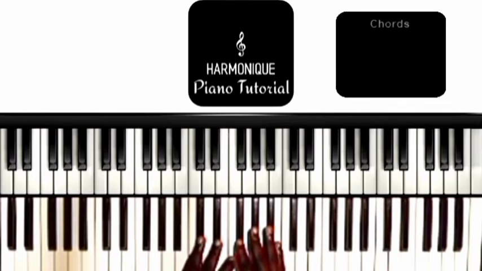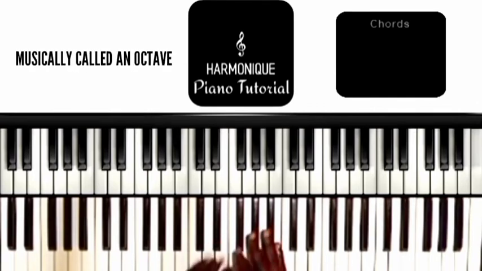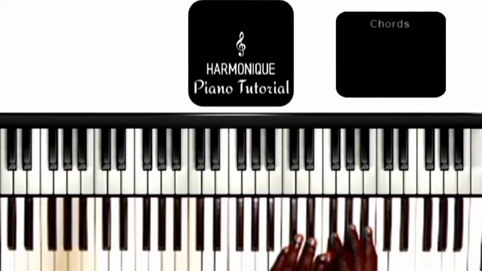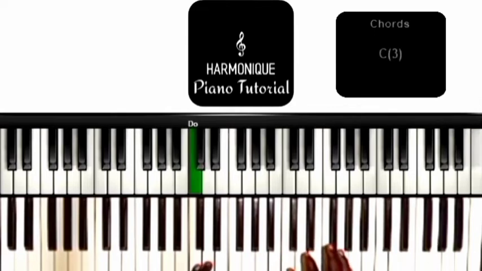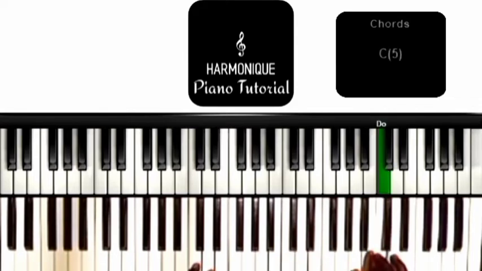It is important to also know that each set of patterns is musically called an octave, because any key from this pattern may be of the same name and color as any key from this other pattern here, but one will surely pitch higher or lower than the other. An example is this middle C and this next C are both of the same names and color, but this next C pitches higher than the middle C because it's an octave above it, and the middle C is an octave below it. You can also say that this C here is 2 octaves above what? Middle C, and so on.